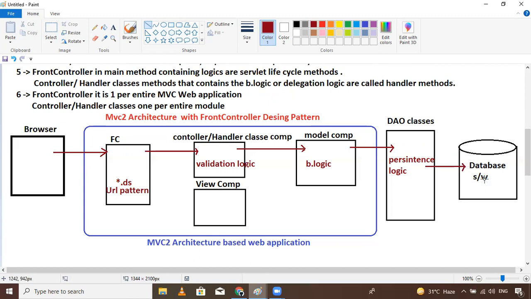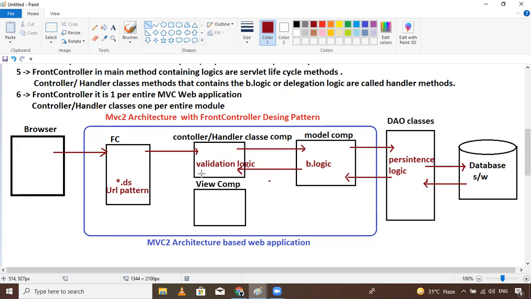Then some data is collected from the database, and the database sends the result back to the DAO classes, the DAO module, the data module. Then this module passes it back to the model component, and the model component returns it to the handler component.